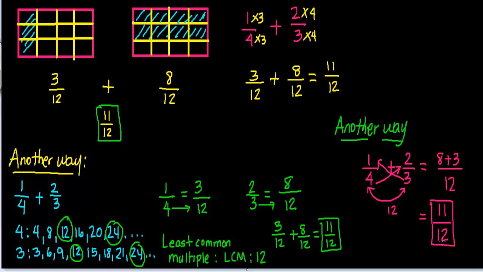So there you have it. If this answer were bigger and you were able to reduce it or simplify it to lowest terms, you would be expected to do that, okay? So there you have 3 different ways. I am going to give you more examples and practice, and you choose which way you're going to find the same denominator when adding fractions. It doesn't matter to me which way you want to do it as long as you're able to add them.